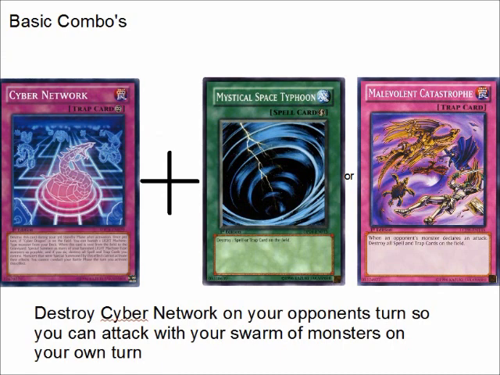Destroy Cyber Network on your opponent's turn so you can attack with the swarm of monsters you banished on your own turn. Cyber Network will only stop you from attacking if it's destroyed on your turn. It won't do anything if it's destroyed on your opponent's turn. You'll just get those monsters for free. So use something like Mystical Space Typhoon and Malevolent Catastrophe when you feel you have enough.